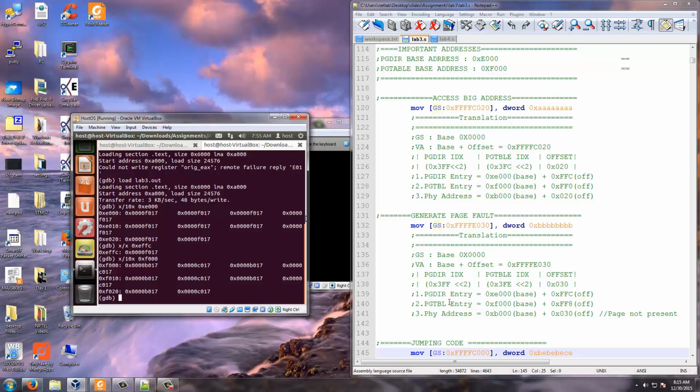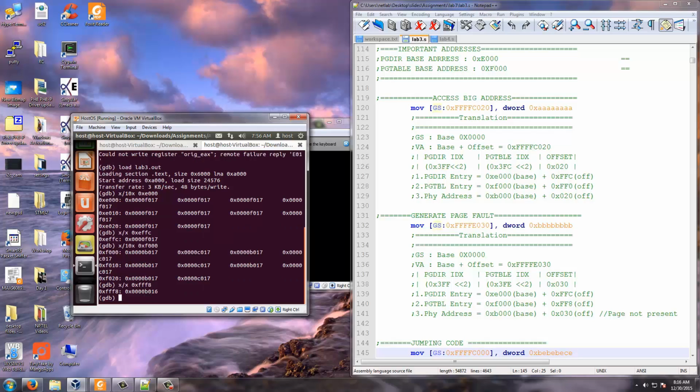Now note that pages are pointing to b1000, c1000, all the even pages. That is, page number 0 is pointing to b1000, page number 1 is pointing to c1000, and so on. Right? Now let us go and see one page where I want to create a page fault. Please note that 17 essentially means that the page is present. All these pages are present. Now let us go and see x/x 0xFFF8. Yeah, this is alone B016.